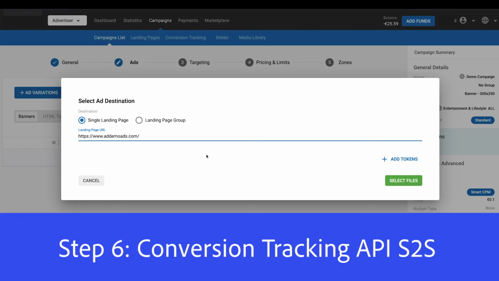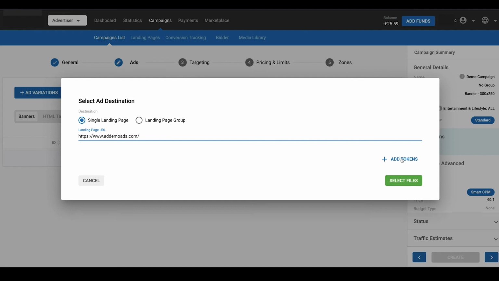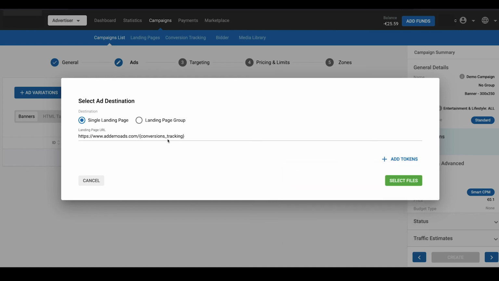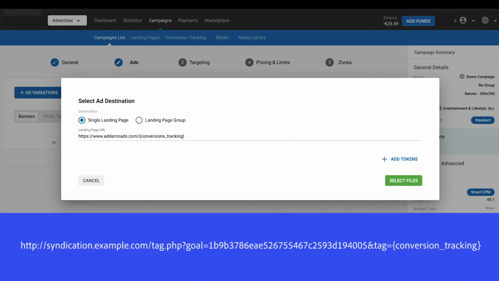So when you're setting up a campaign, you add a conversion tracking token to the landing page in step 2 ads of creating a campaign. When a customer clicks on your ad, we'll populate this conversion tracking token with a unique ID. You'll need to store this ID for reference when calling the Conversion Tracking API later and when you're triggering a conversion. Once the customer reaches a conversion goal on your site, you can perform a GET call to this URL. Note, you will need to replace the conversion tracking in the URL below with the token you received before.